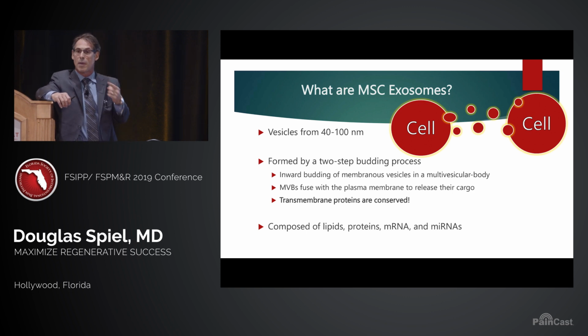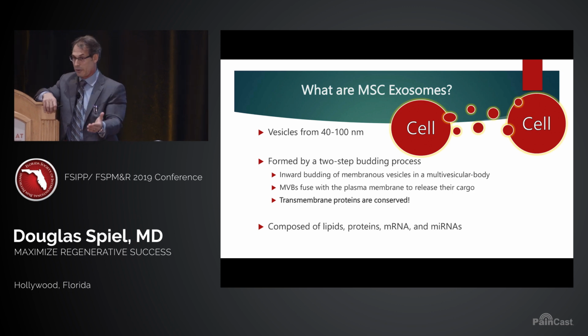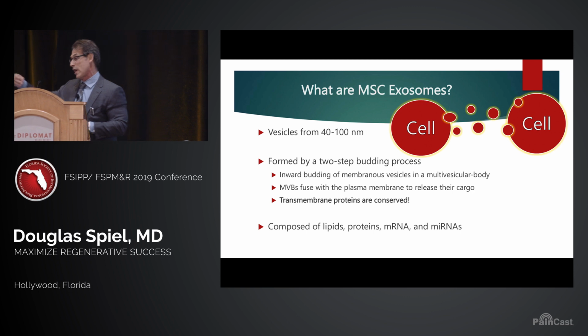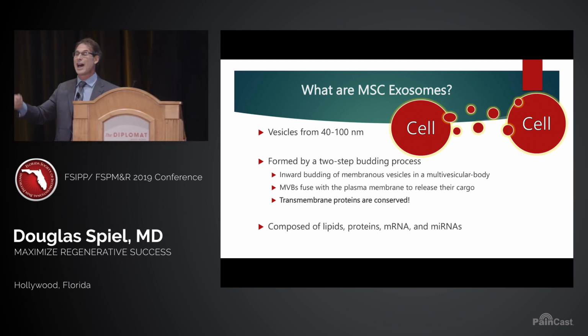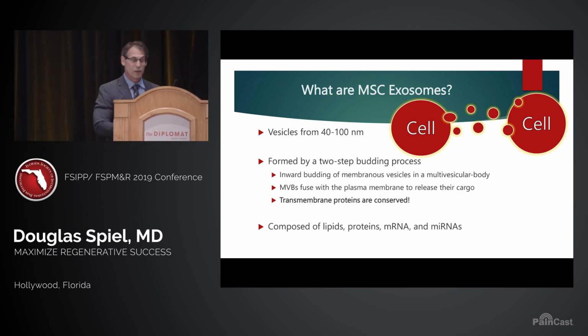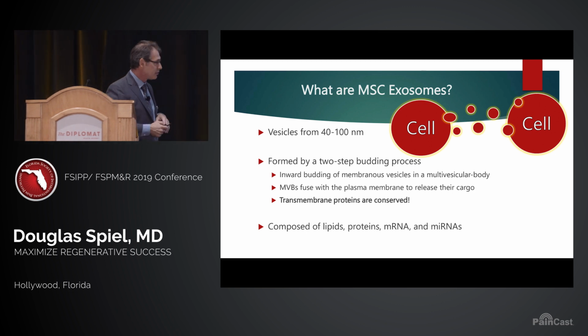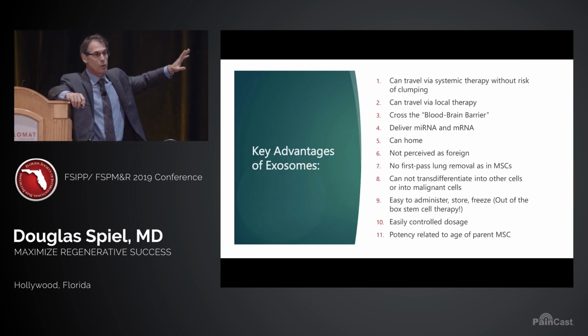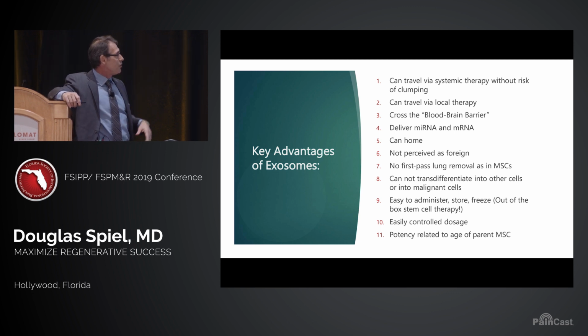If you have micro and messenger RNA, you're actually giving protein factories that'll get picked up by your cells, and a messenger RNA that gets transferred can actually kick out thousands of proteins each. So these are all components of these little vesicles. So what are some key advantages? If you're not dealing with cells and you're dealing with vesicles, all of these key advantages are very important.